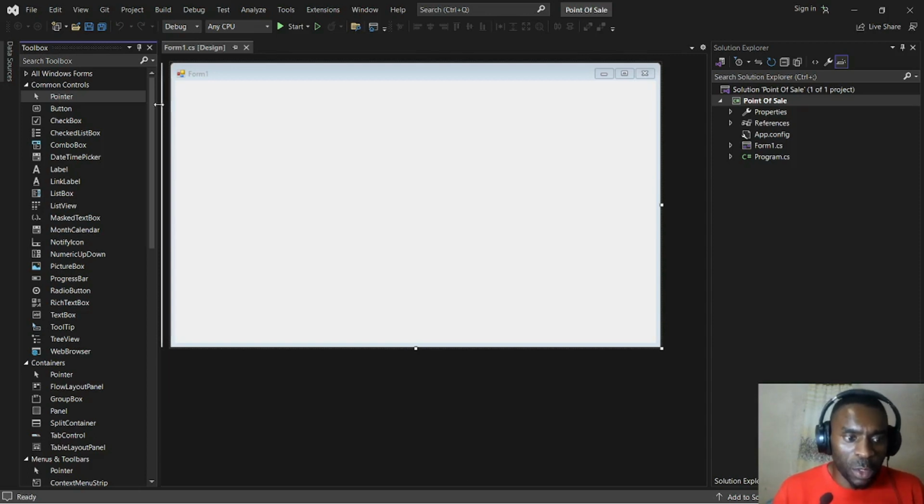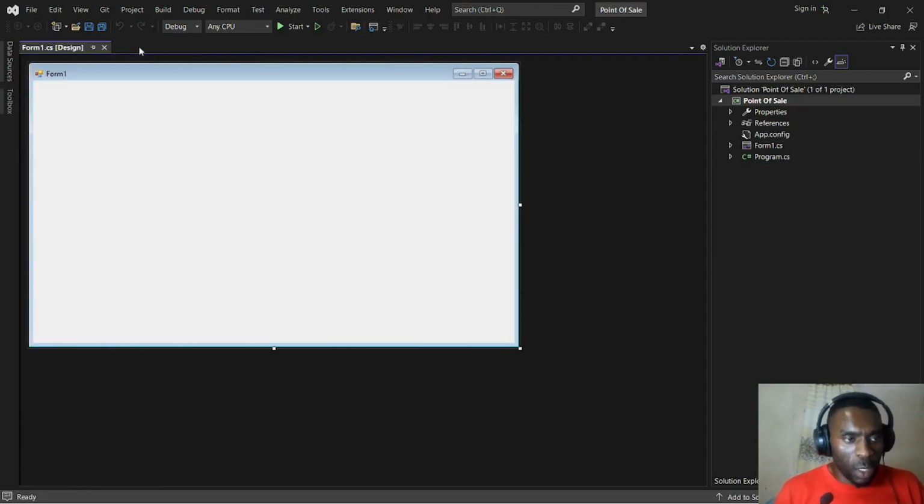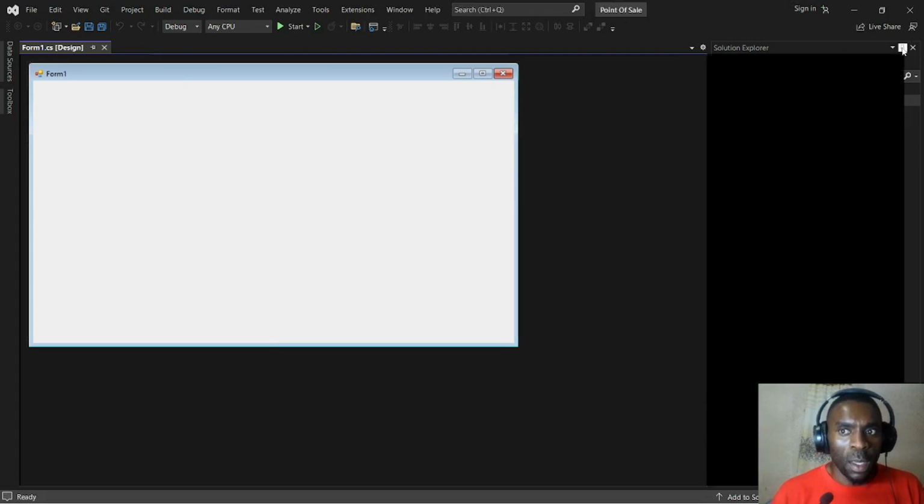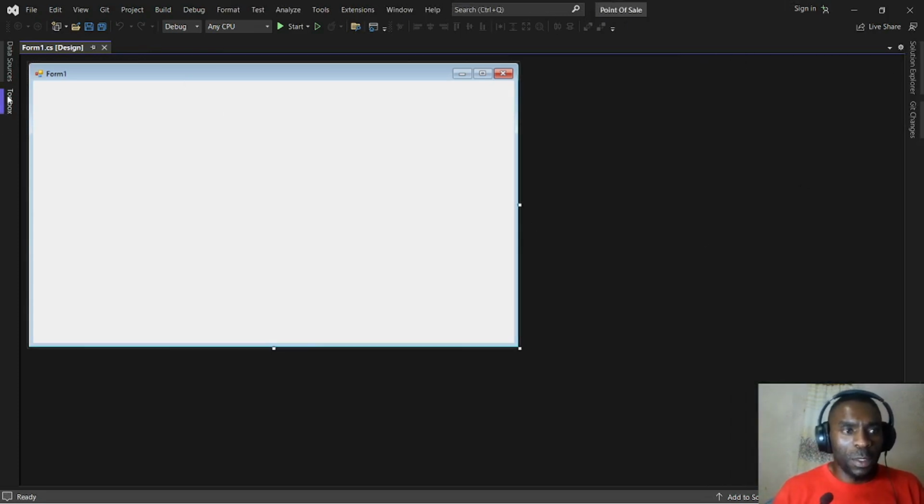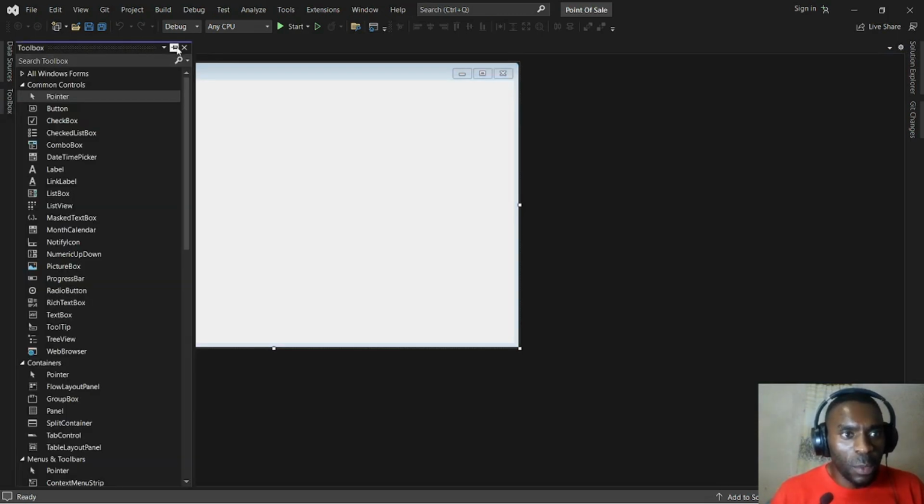That is, if your toolbox is on the left, the form will be pushed to the right, just to give you a clear view of the form which you are designing and the toolbox from where you are deriving your components. You can collapse it after you are done. So since we are still developing the user interface part, we may want to collapse the Solution Explorer, but we want to expand the toolbox.